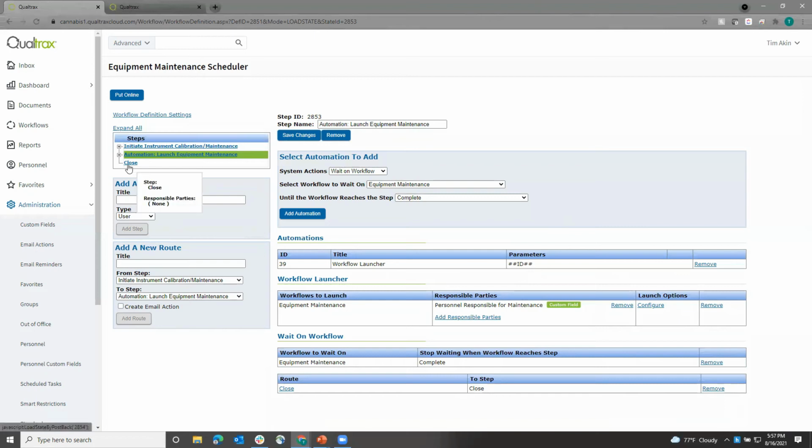Essentially, we just do not want the scheduler to go to close, because if we haven't filled out the date yet, that's going to trigger the next expiration. If we haven't filled that in, what the system does, if the date is in the past, is immediately expire. So let's say I started this, like Tim did, and we had one that was done today, and then it expired on the 23rd.